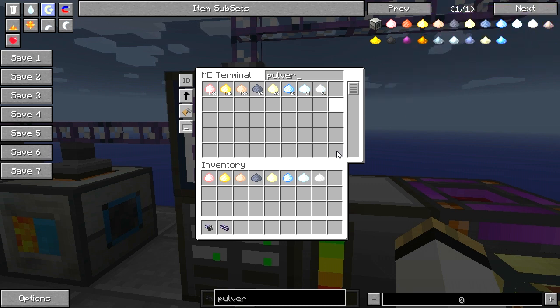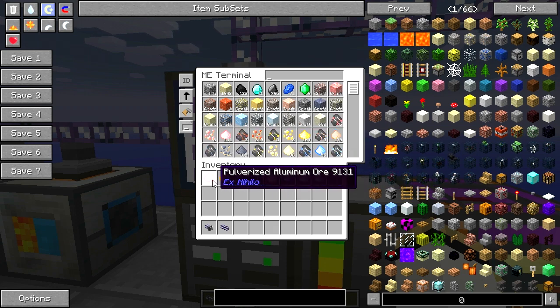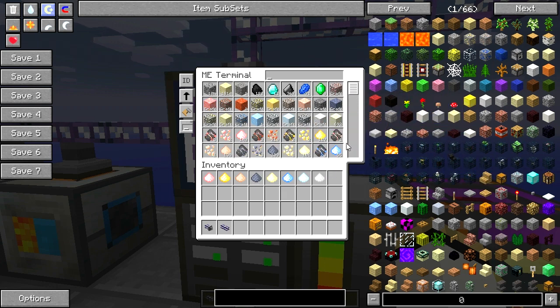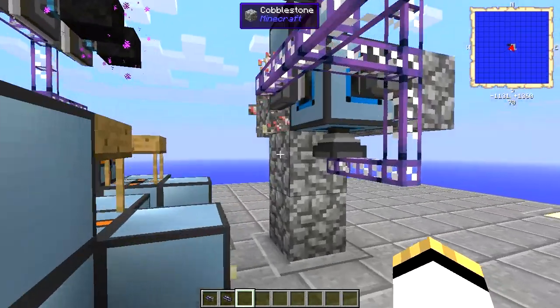Let's see, what don't we have? Let's look. I bet we don't have any pulverized copper. Yeah, it'll be the last one. This is usually the last one that I have in my list. Let's just give it a minute. Go over there and wait till we see the first copper pass through.